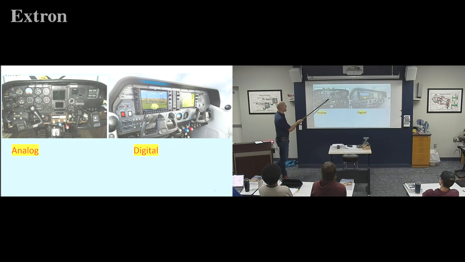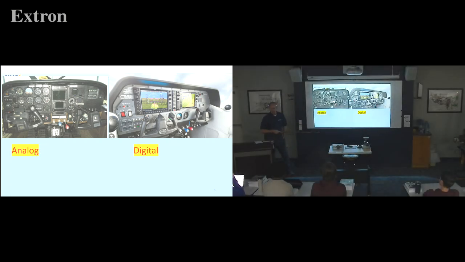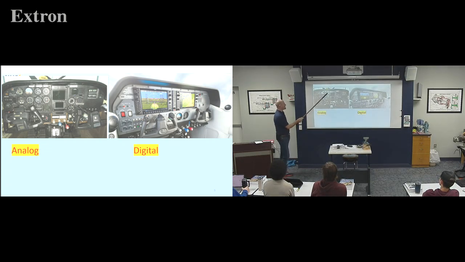Here's the cockpit I like. We call this steam gauges. If you're not familiar with the term, old pilots like me would look at this one and say, oh, I love that cockpit, it's got steam gauges in it. It's kind of a joke when we say steam gauges. It means most of these signals are analog. They're going to run off a pressure setting, or off of how intense the electricity is going to something. And we've got a bunch of needles. We like needles, see? We like hands on watches.